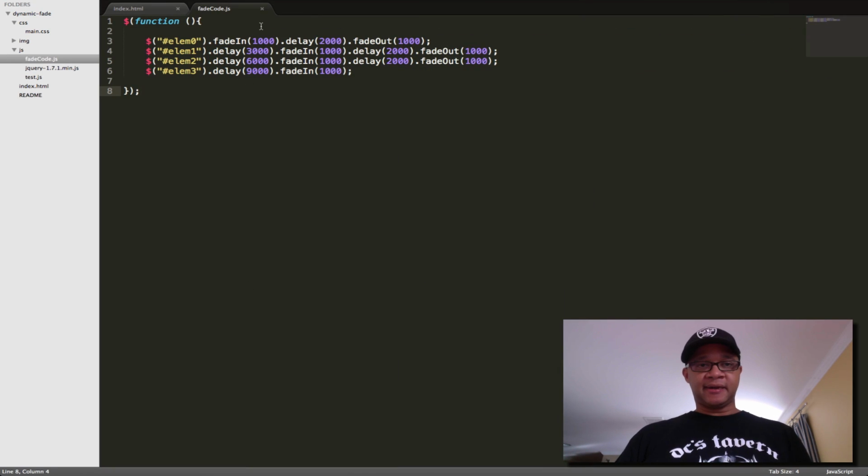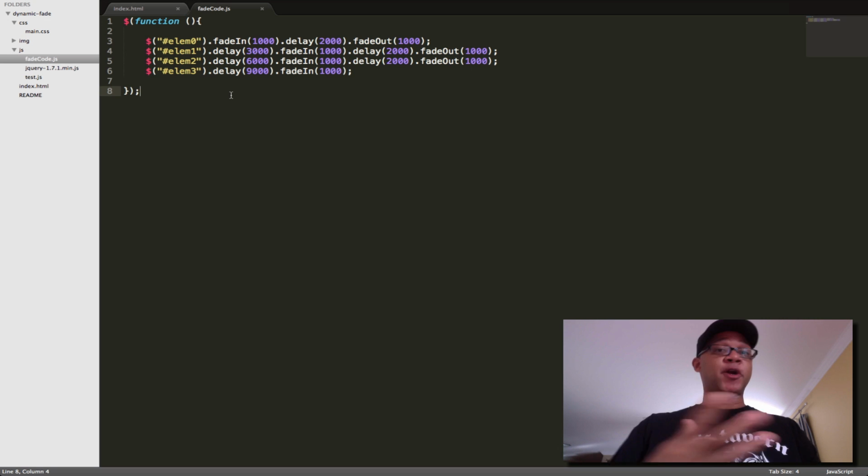Well, 2 things. One, like I said, figuring out these delays, it's a bit of a pain in the butt. Also, it's prone to errors. Things like this, when you have to figure out all these calculations, I find are very error prone. And 2, we're not adhering to the DRY principle, which we discussed at the top of this video. So a for loop is really going to help us adhere to that principle.